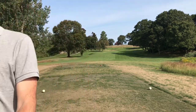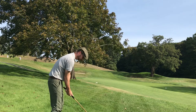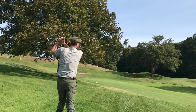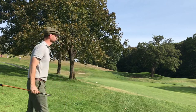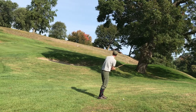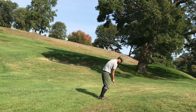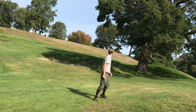This hole's primary defense is the elevated green with the narrow chute between some bunkers, so I wasn't doing myself any favors here trying to approach that from the rough, and it just caught my mashie, kept the face wide open. I ended up pushing that one wide right, setting up this short pitch, which fortunately went all right.